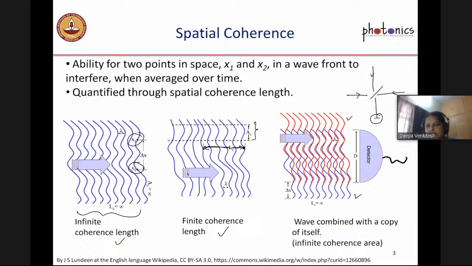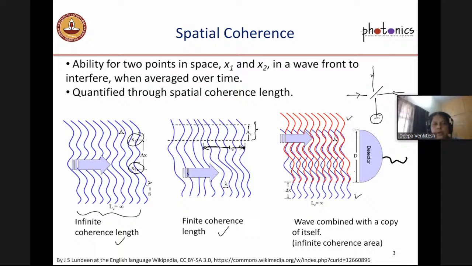So this is an example of a misaligned interferometer. It is coherent, but it is misaligned. As a result of that, the net intensity that the detector will detect is not really maximum if you're trying to maximize. So you can use this information to align the two mirrors to make sure that the interference that you get is maximum.